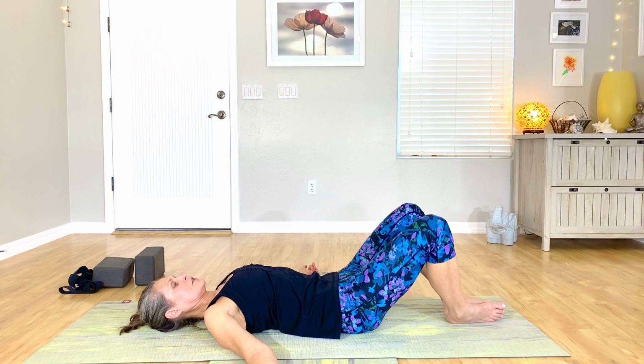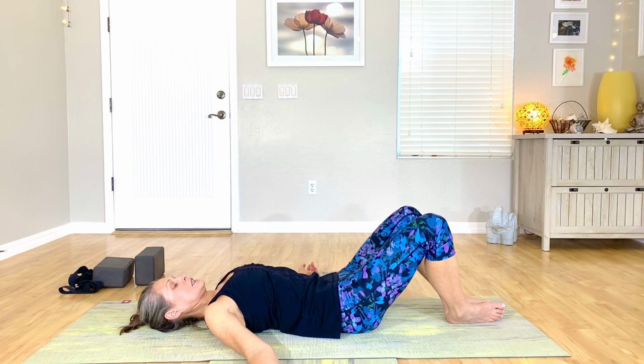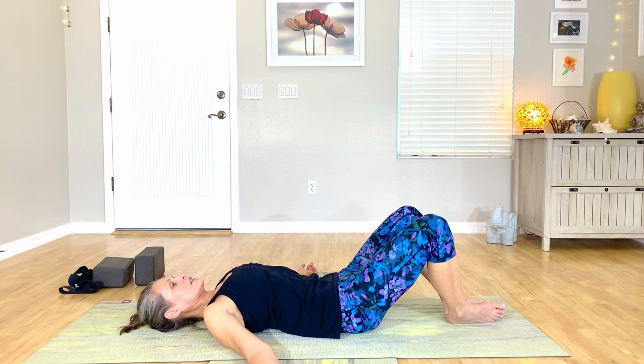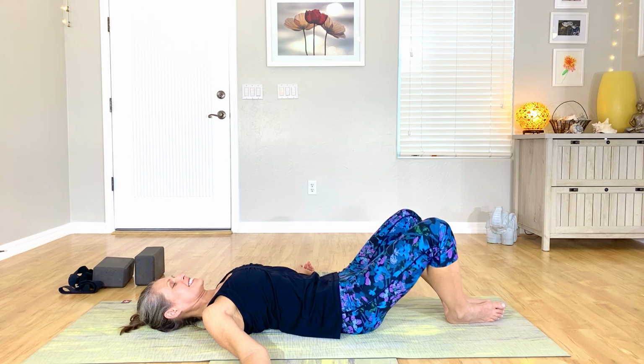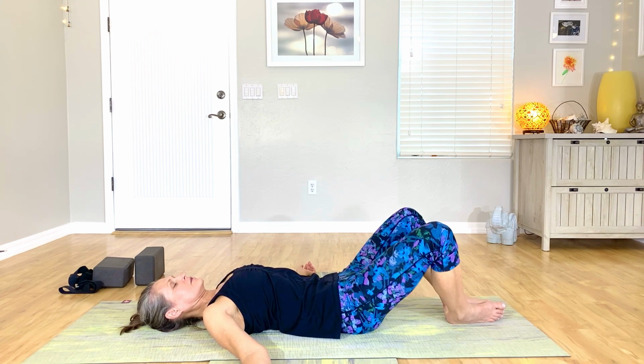Okay, bring your knees up another inch. They're all of equal value. It's just what your body's ready to let go of. All right, and we're going to take another sigh, this time focusing everything from the neck up. Relax your forehead, your brow, your eyelids. Relax your lips, your tongue, and your jaw.